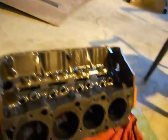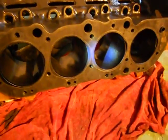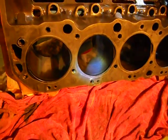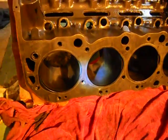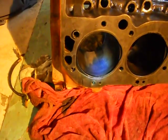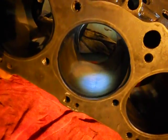Alright, well, somebody honed this thing. It's supposed to be 4 inches, 93 thousandths, what a standard bore 396 is. I'm coming up with my little bore gauge at 4 inches, 100 thousandths. And in some spots the cylinder's egg-shaped. But you can really see somebody honed it real hard.